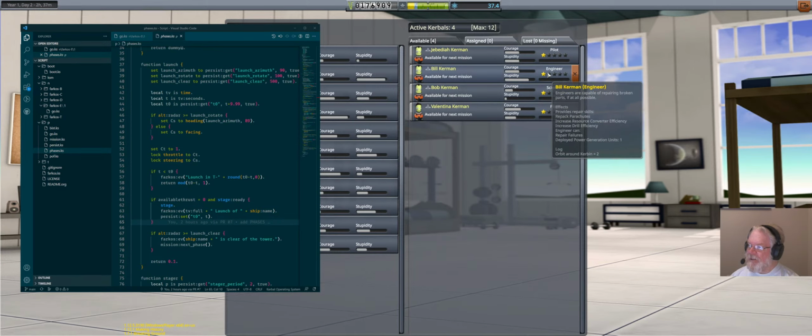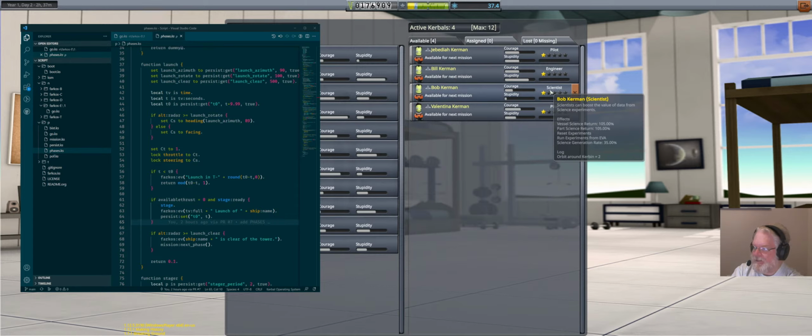So, engineer and scientist level 1. This says repack chutes. I think repack parachutes is new. I'm not sure what else is new there. And scientist, vessel science return 105%. Nice. Vessel science and part science returns are increased. And 35% increase in science generation rate. So if we have something that generates science over time, we'll want a scientist along.